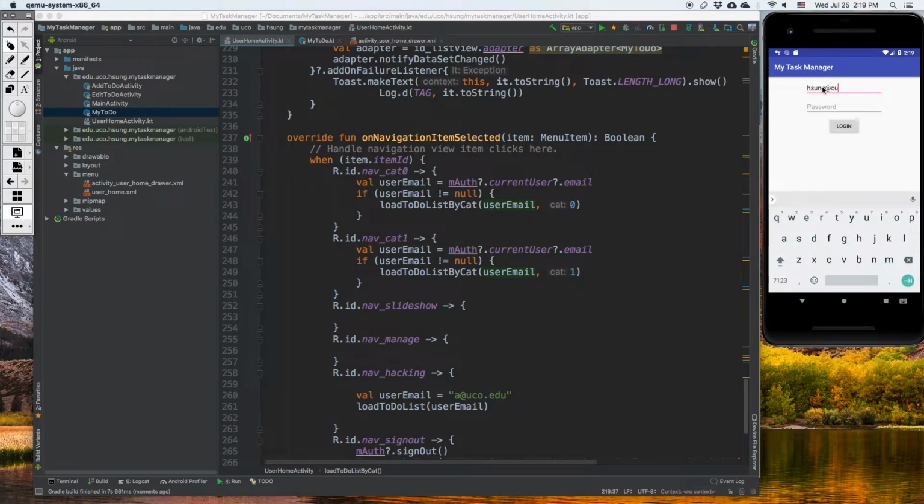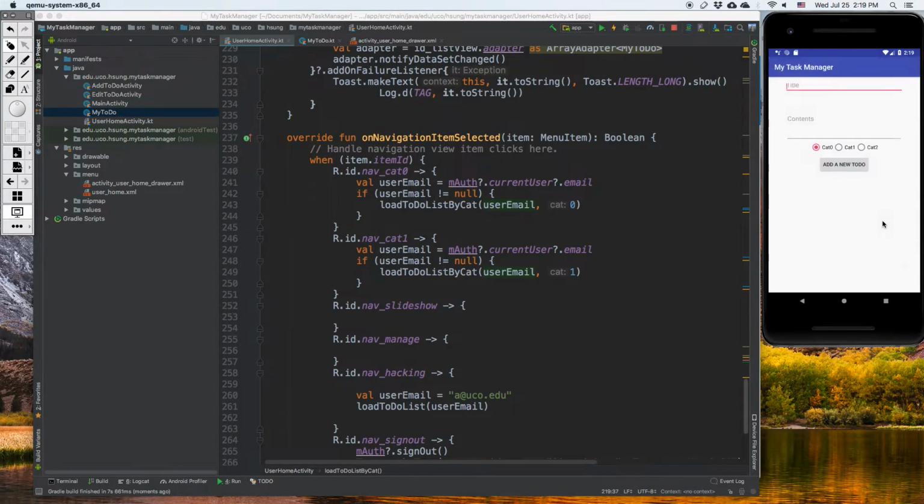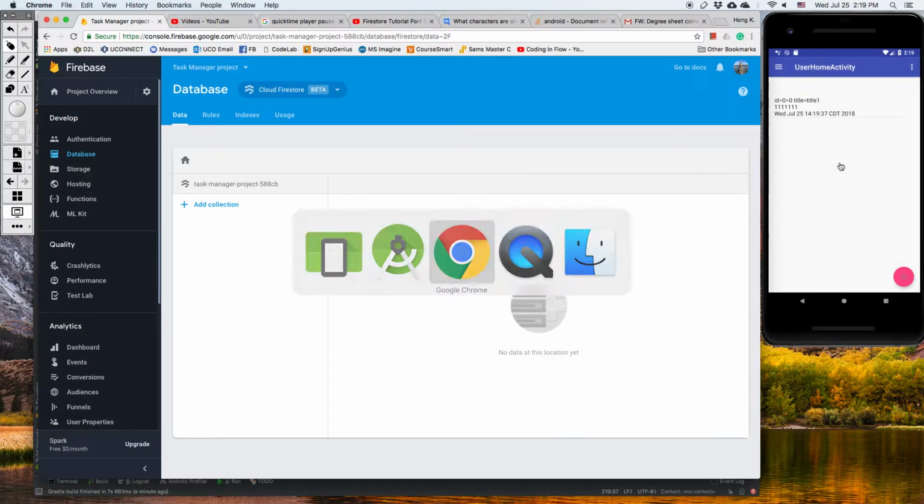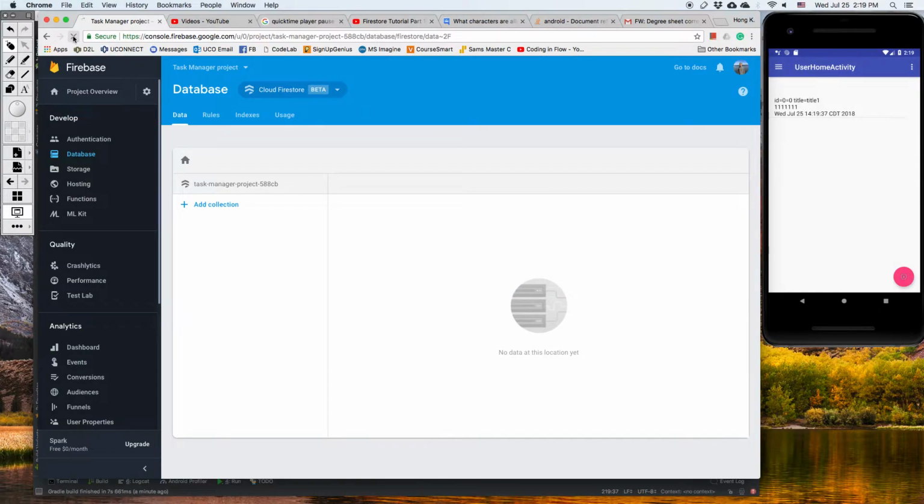So let me sign in. Login. No initial data. So let's add one with the category 0. Add, and then the console as I refresh.